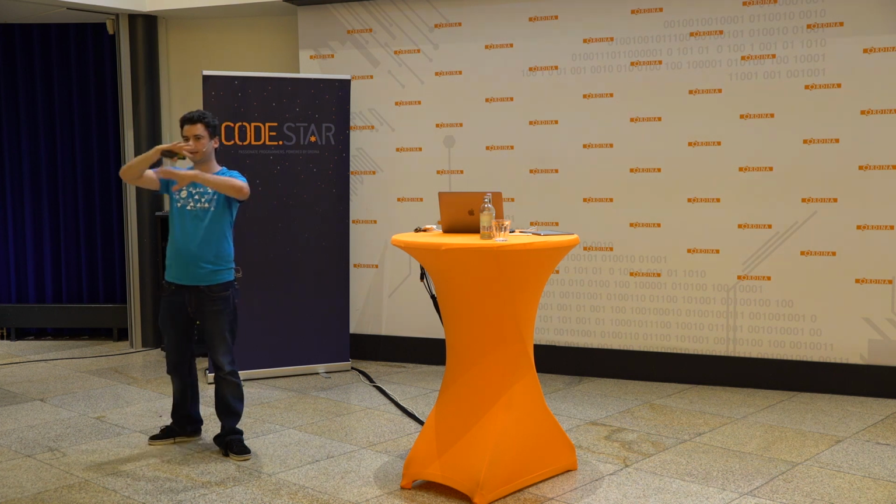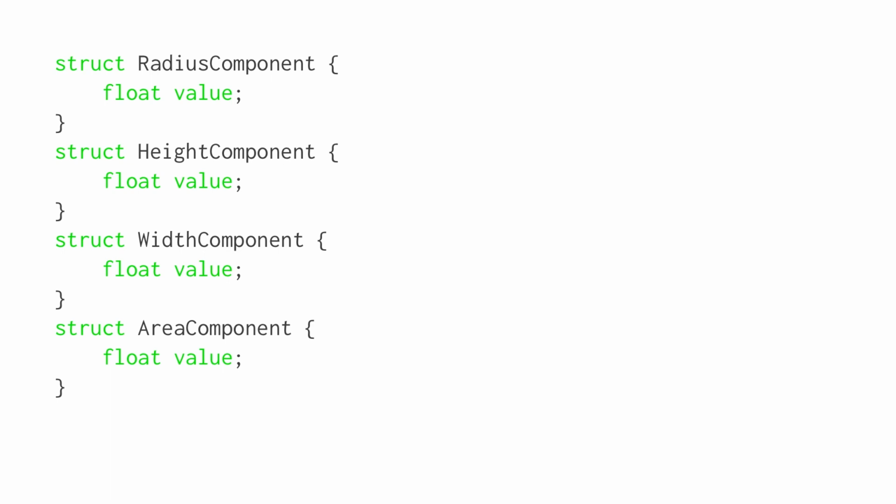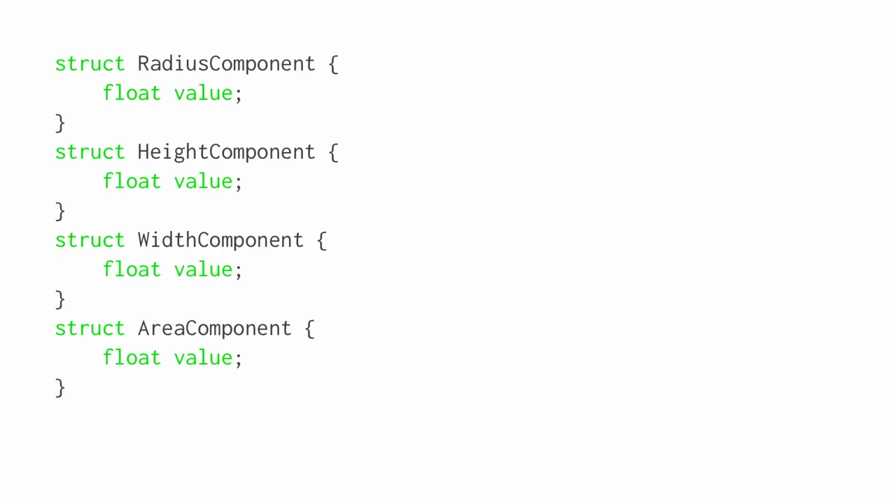And then an entity is kind of a product type. I can combine the components, and depending on how I combine them, they become a rectangle, for example. If I combine height with width, it becomes a rectangle. It's not explicitly telling me it's a rectangle, but if something has width and height in my domain, I know it's a rectangle. If it has a radius, then it's a circle, without explicitly defining what it is, just based on the composition, right?